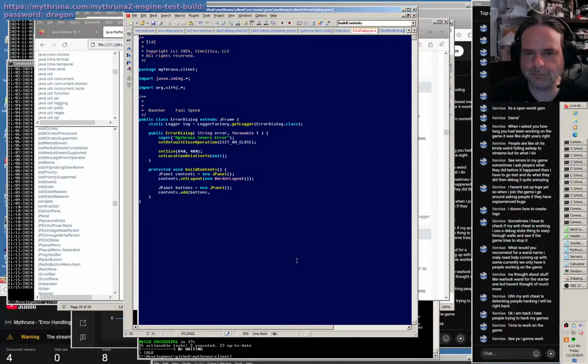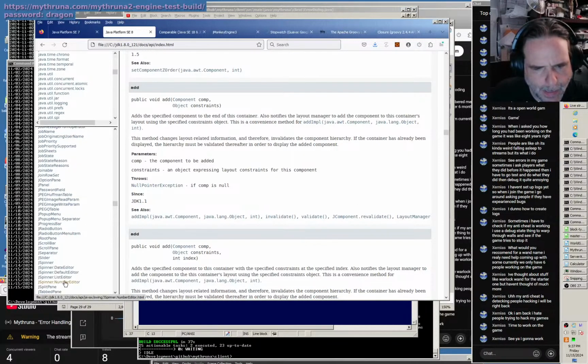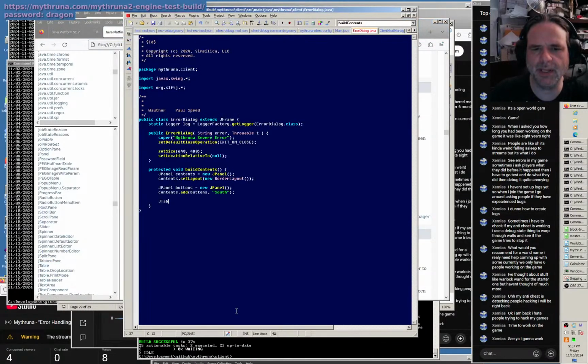So I think south, and then is it JTab? Tabbed pane or tab pane? JTabbed pane. Contents. Add tabs. Center.